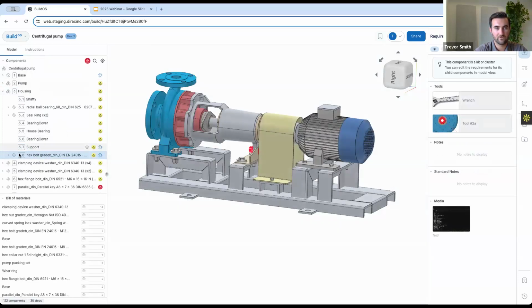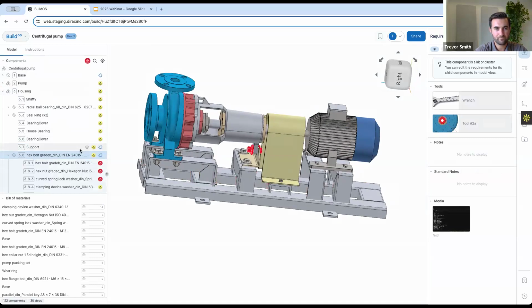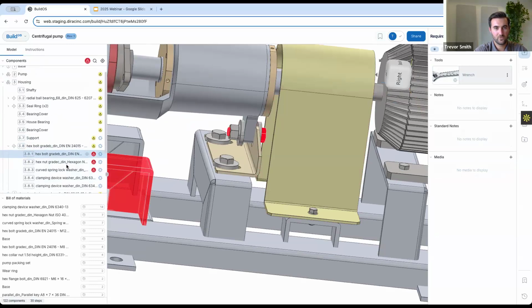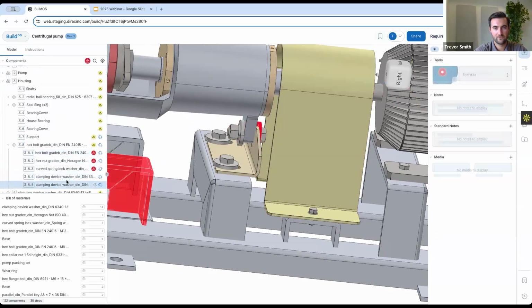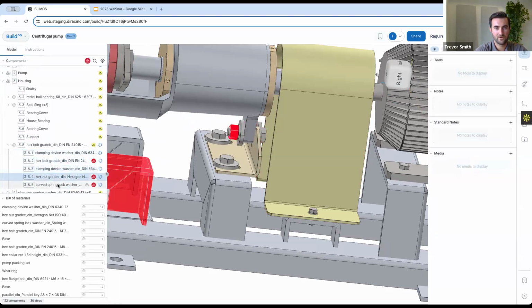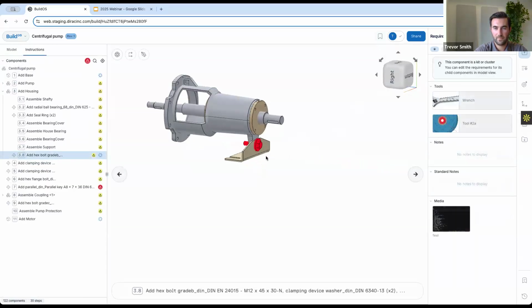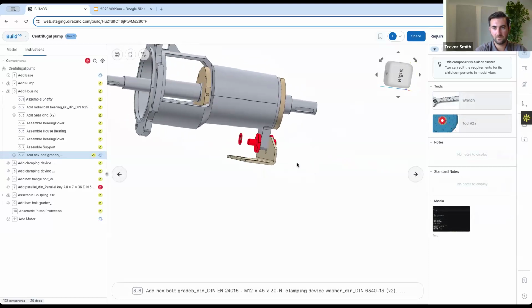Let's go make sure the order of this kit is correct. So we want to start with this washer, then the bolt, then that second washer. There we go. And when I jump back over here, now that is being represented.